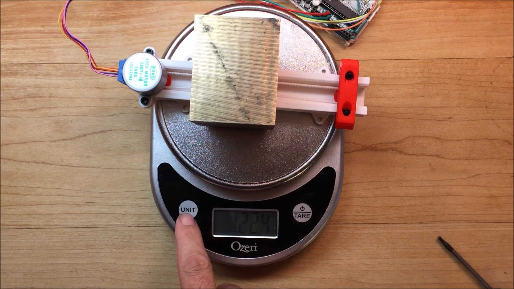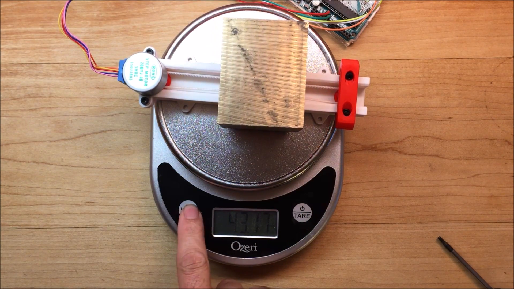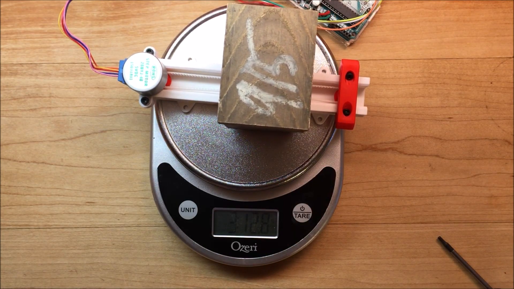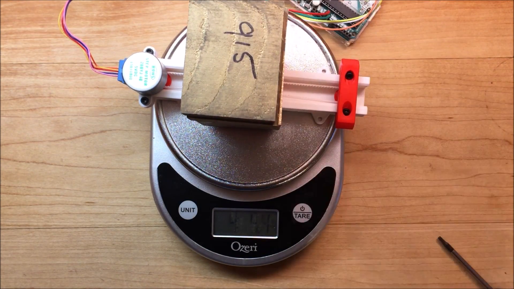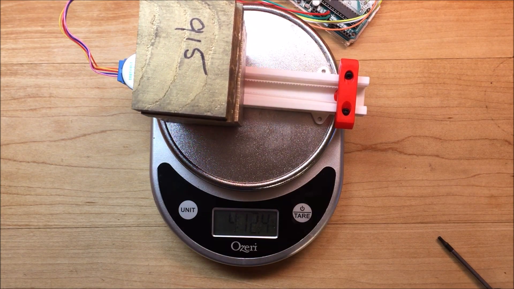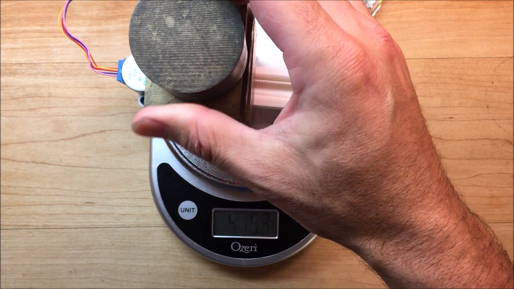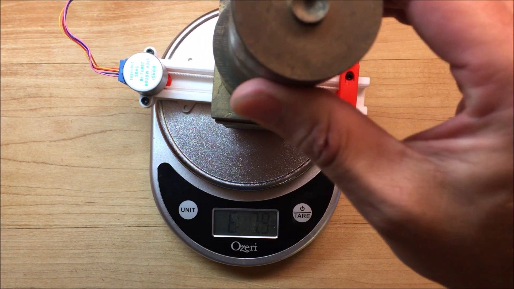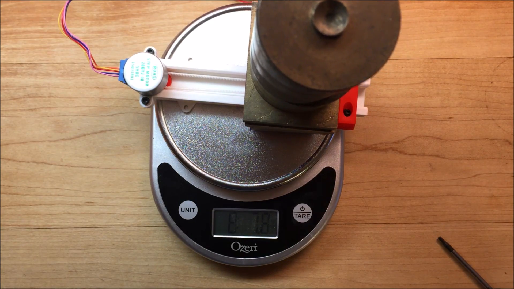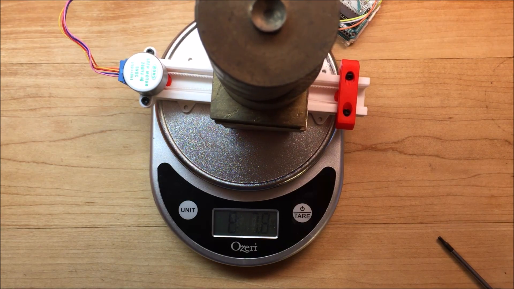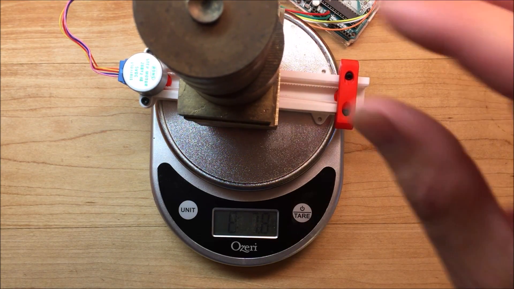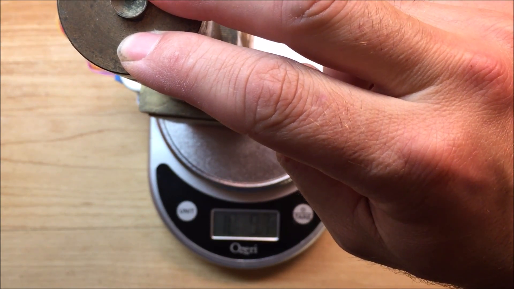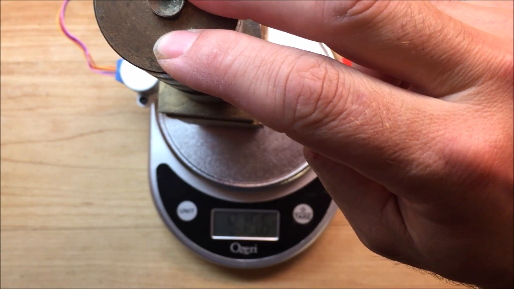Some grams. Here we go. Two pounds. Three pounds. Four pounds. Six pounds. Almost seven. There's nine pounds. I think it can go up to about ten until the belt starts skipping. Let's see. Yeah, there it goes. There's ten. The motor just stopped.